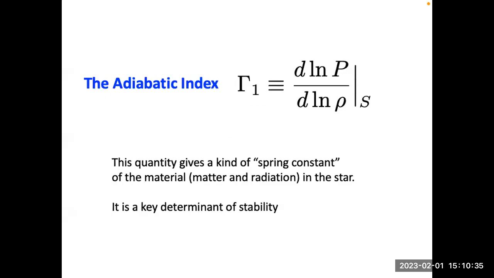Okay, so how do we wrap our heads around this and look for stability? The key way to do that is the so-called adiabatic index. This was a terminology set down by Chandrasekhar. And so gamma 1 it is, and let me read it physically, it's d log pressure, d log density at constant entropy. So I can physically give you a picture of what the adiabatic index is. At constant entropy, just squeeze on material in the star, do it fast, so heat can't flow. That'll keep the entropy constant. So squeeze it to higher density and ask how much does it push back. Okay, that's what that derivative means. So it's effectively the spring constant of the material.